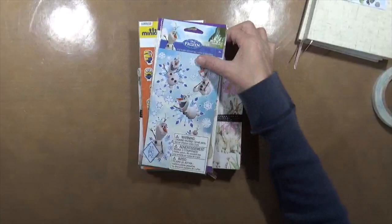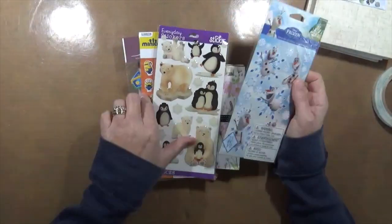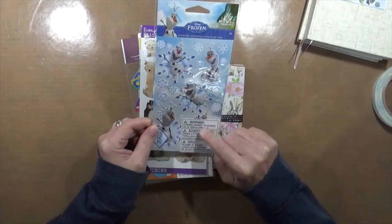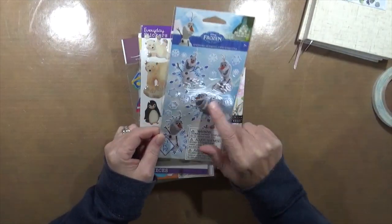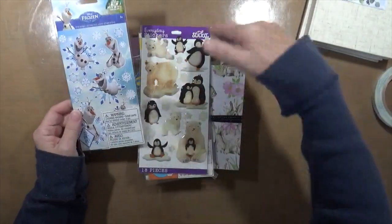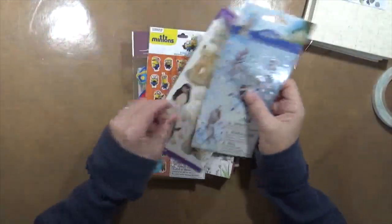So I'm going to do that. And then here's another thing I've done. Again, I went the other day and I was out somewhere and I saw these stickers and I thought, oh, cool. So if I have an odd one out, I'll end up just keeping it. Or if I find two odds, I'll put one in one and one in the other. But I'll break these all up.